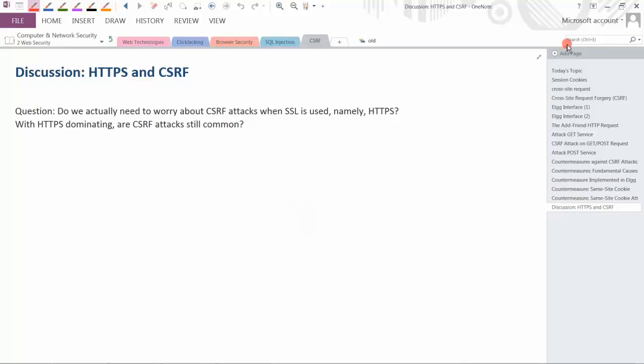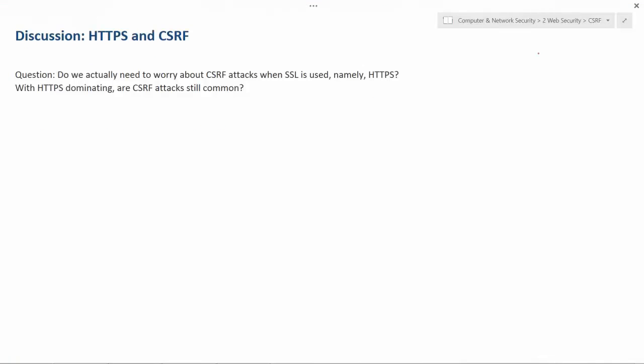Now, since we are here, this is one of the questions that one of the students raised. He's saying a lot of these websites are using HTTPS. HTTPS is encrypted. Now the question is, if the server is using HTTPS, would this attack still be successful? Should they still worry about the CSRF attack? So what's your take? Now HTTP we know, so now if the request is HTTPS.